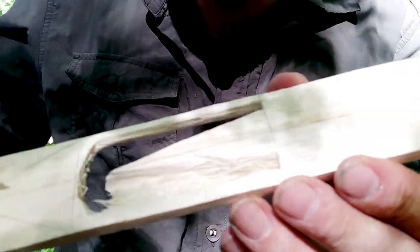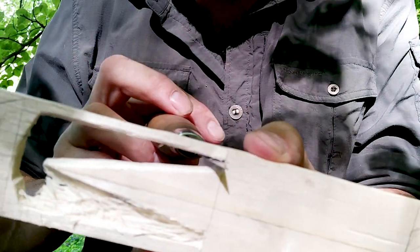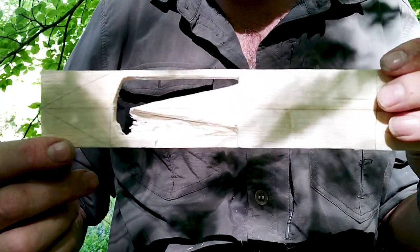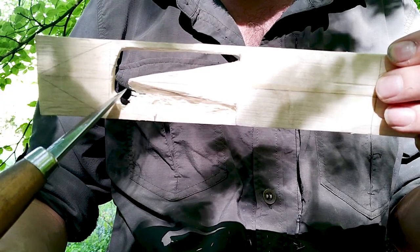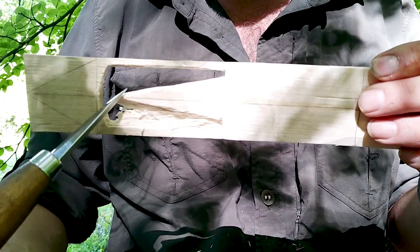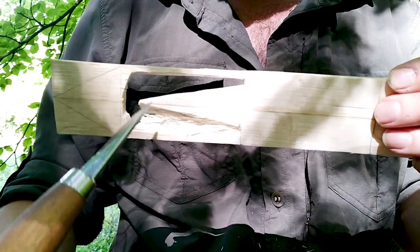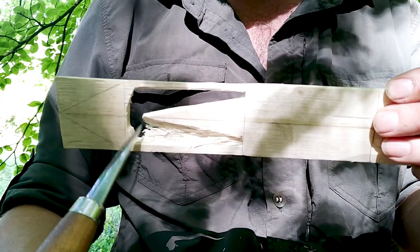To get the material out here — this side so far has gone remarkably well. It needs tidying up and chamfering around the edges, absolutely, but in terms of the material that's been removed, hopefully you can see this area is now missing. I'm going to replicate it on the other side. If I can finish this half as cleanly and hassle-free as the first half, I think we're going to be in good shape for the rest of the needle.